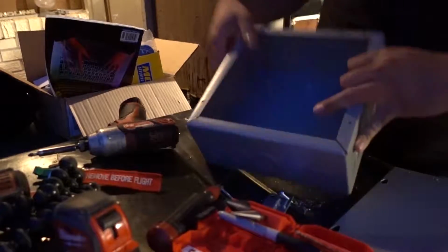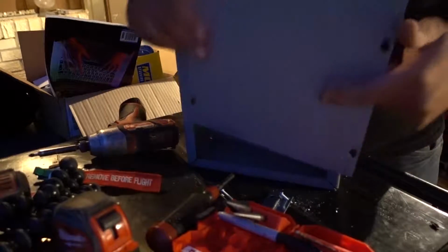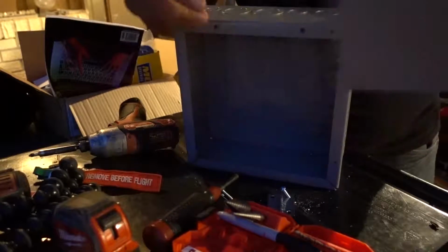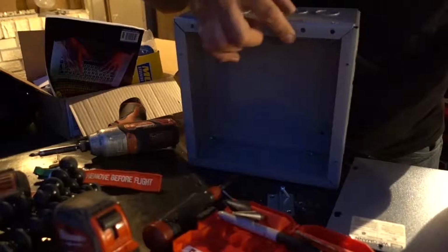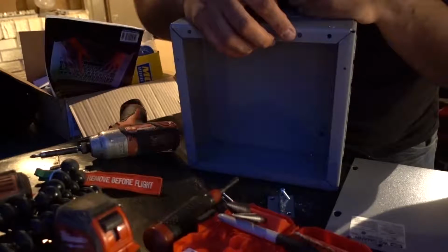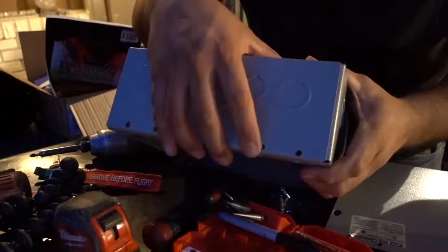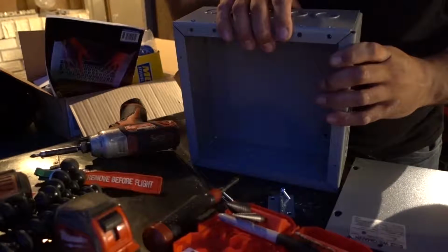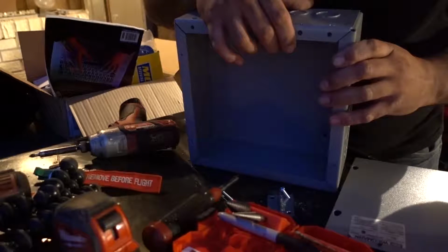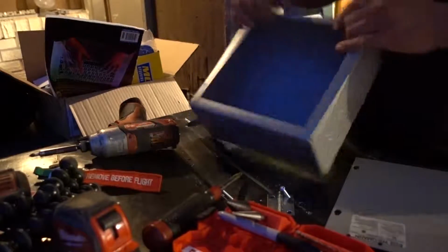Alright, this is what I was talking about with this cover in the box here. Since I'm just going to be attaching the hinges to this part on the cover itself, I can go ahead and cut this little lip right here. I can cut it out. I'm probably going to use a grinder if it doesn't get too close to the edge here, because these screw holes are really close to the edge. Maybe I'll just cut it here. We'll see. I'm going to play with it, see what I can do.